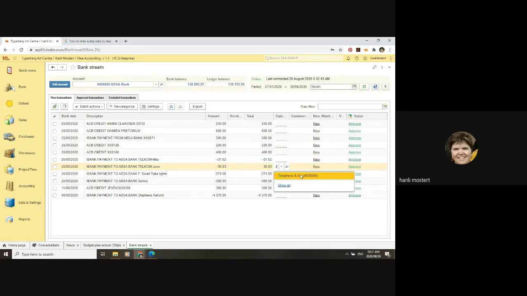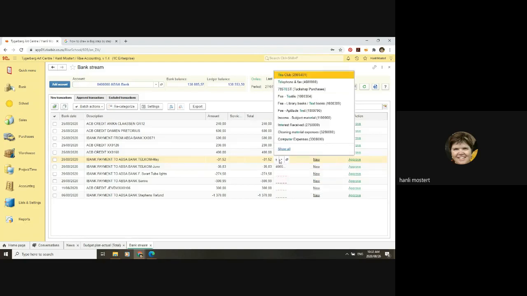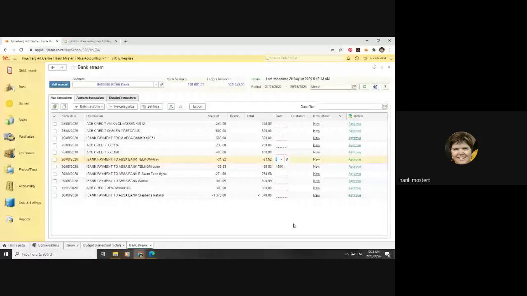And I'm going to do the top one as well. You see, earlier I created the T club, it already shows. And all that you do is you approve the transaction. And I'm going to approve that one.